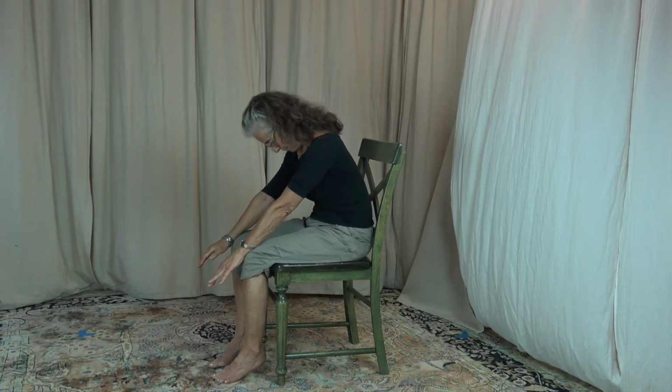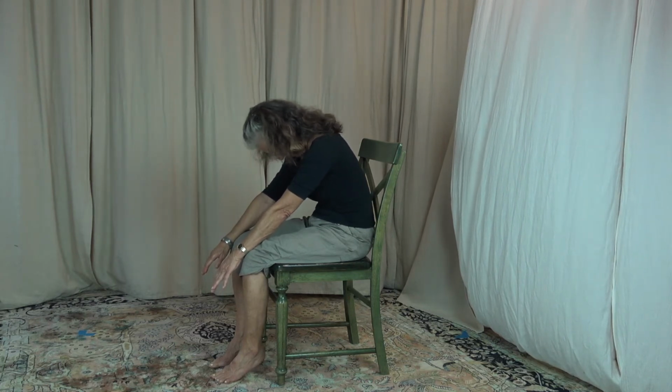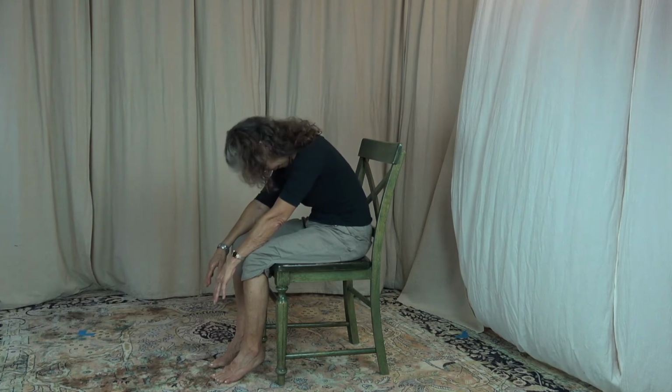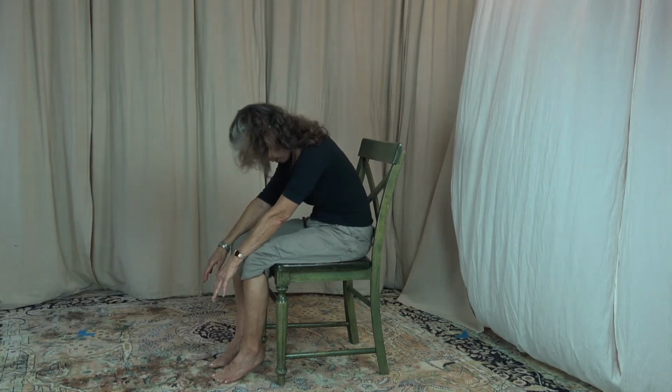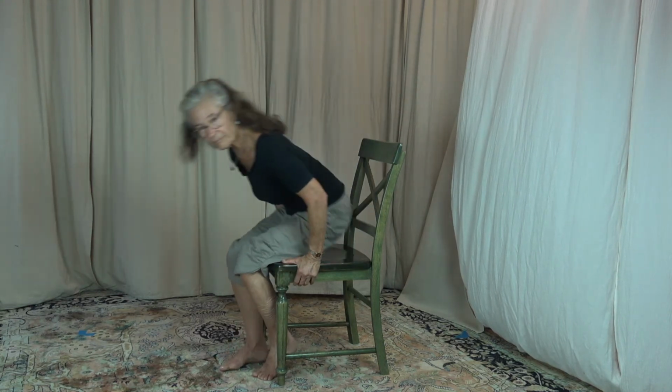My back is rounding. Over here, I'm starting to feel the stretch, so I stop. I pull back and I let go. I pull back and I let go. So my hands don't move from where they got. Okay? So let's do it together. I'm going to move back so I can see you.